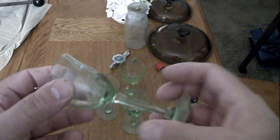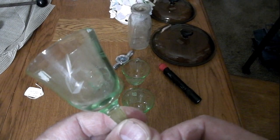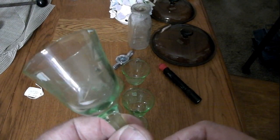But they're, what'd you pay? $18 for a set? Yeah. Can you turn that light back on for me? $18 for a set of these. And we looked them up and they're probably worth, for a set, probably $30, $40. So she got a real good deal. This is one of them roadside bargains.